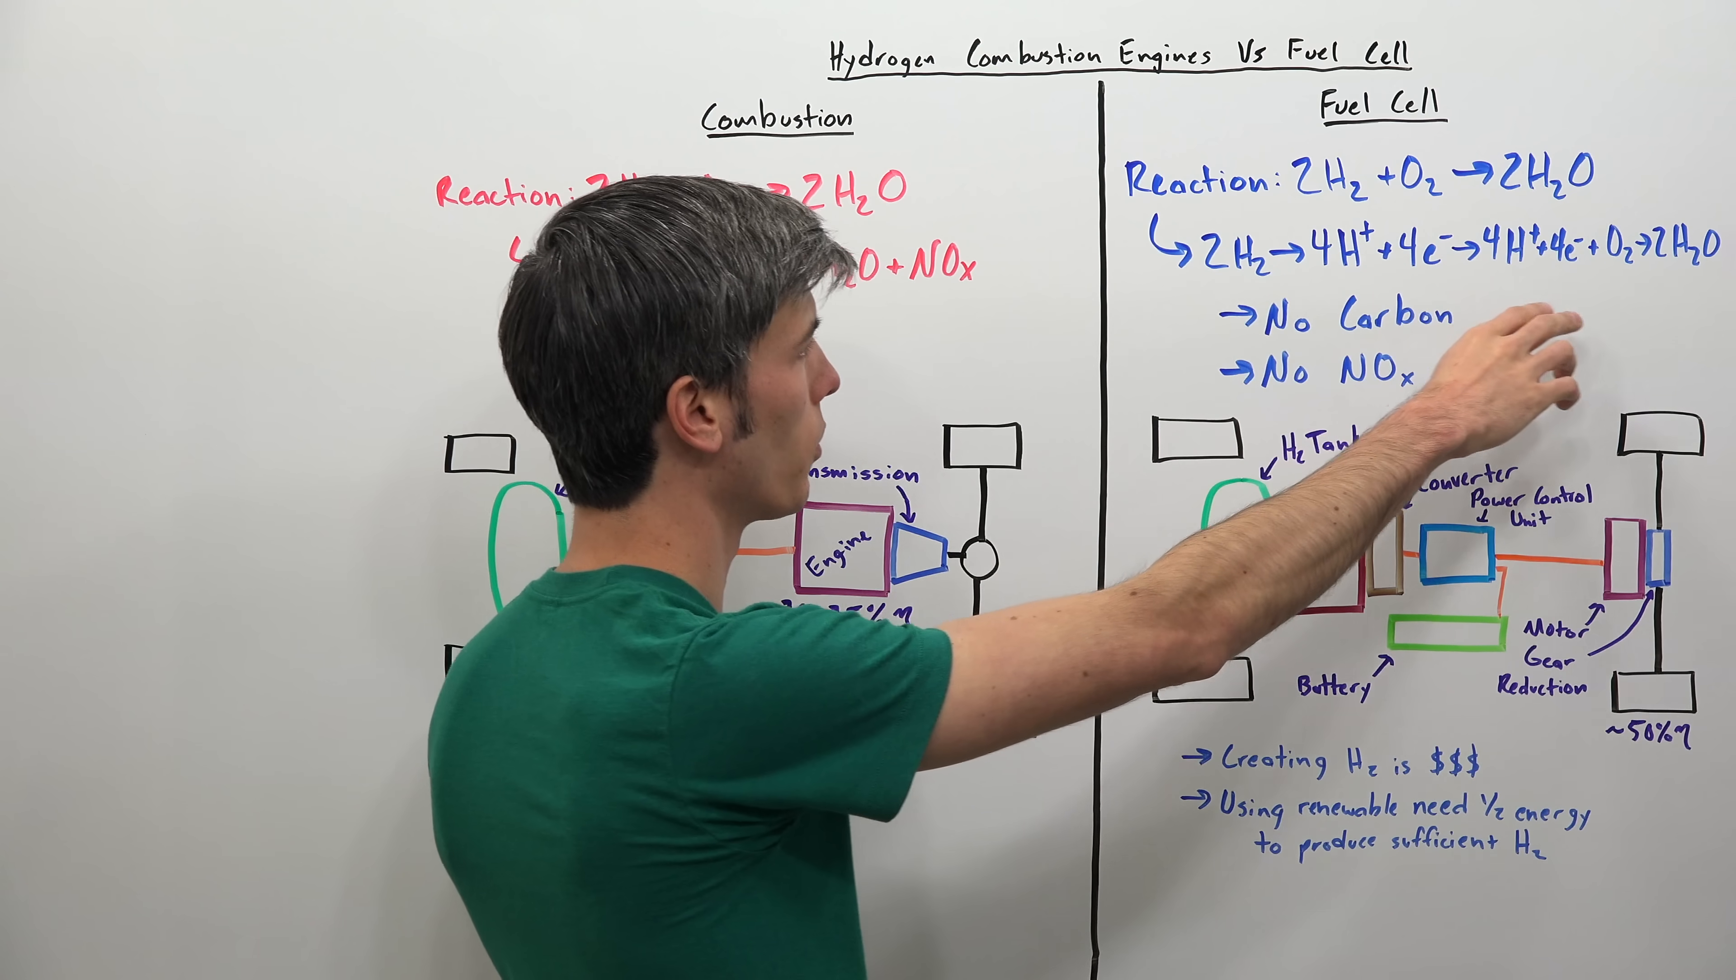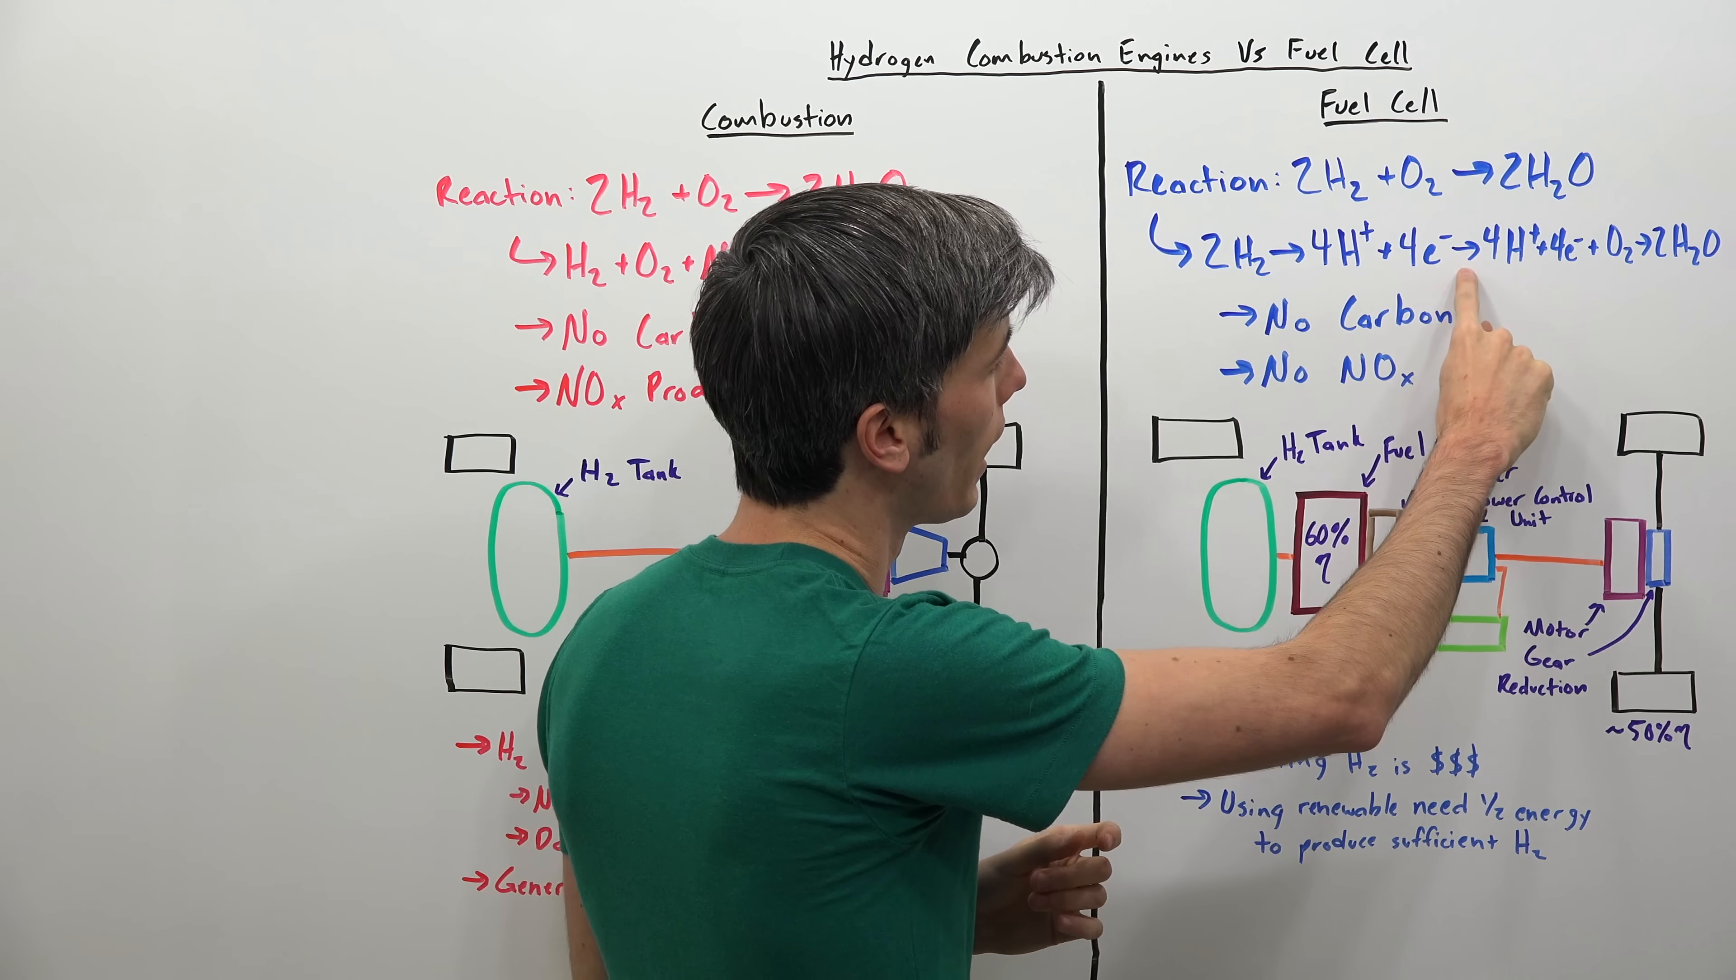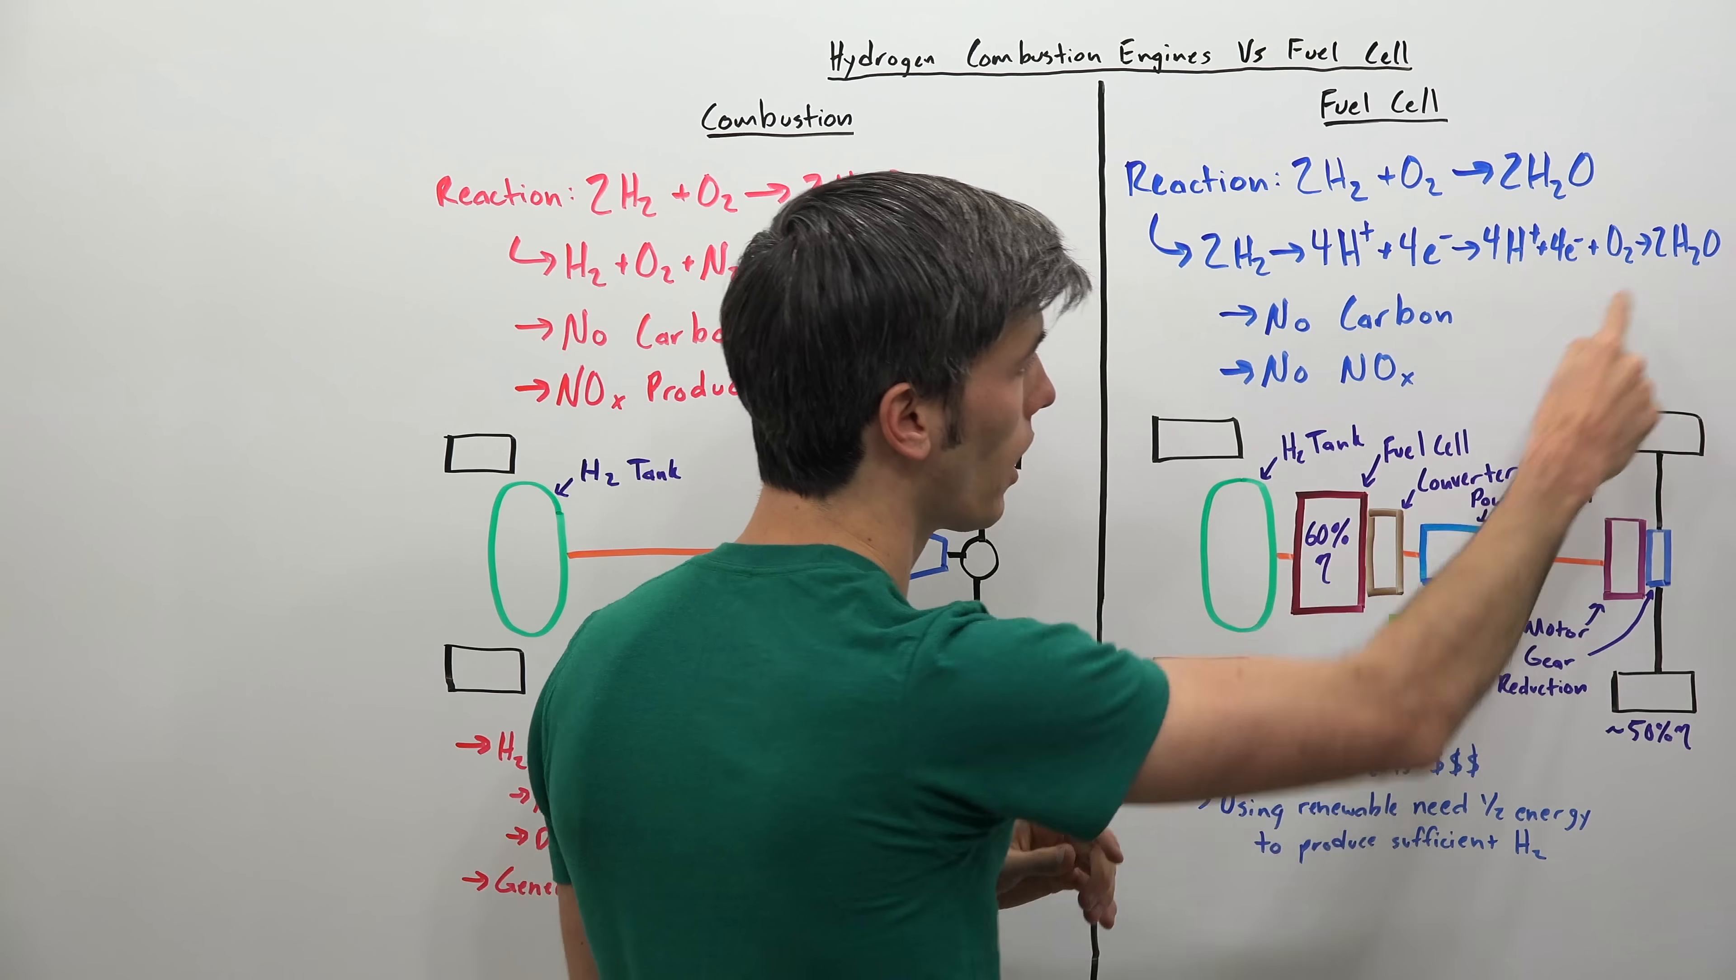With fuel cells, the equation also is not as simple as it looks. So really, what's happening is you're taking your 2H2s. You are then using a catalyst to rip away the electrons from these hydrogen atoms. So you're now left with four positively charged hydrogen atoms. Those electrons go off to do great things like power your vehicle or whatever else they're going to power and then they come back eventually. So they come back, they reform with those four H+ that you have created earlier and then you introduce outside air to that equation. In that outside air is oxygen. So you take that 4H+, you add to that the four electrons, you add to that the oxygen, and you end up with 2H2O.